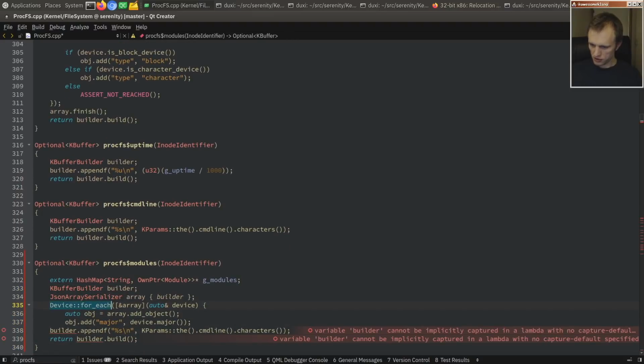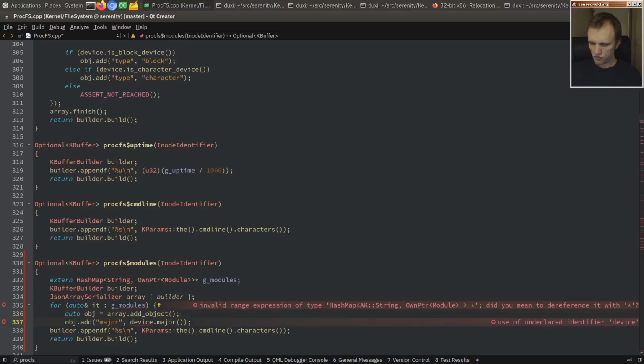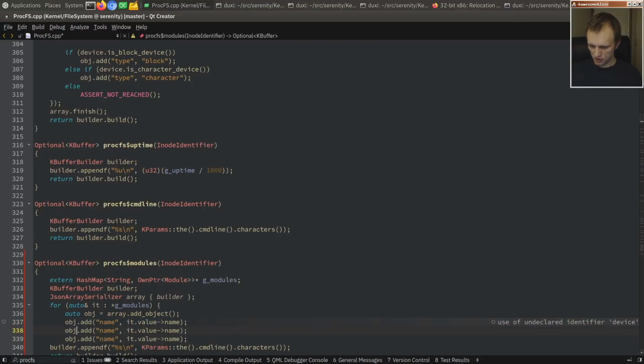So we want to iterate over g modules, and then add an object to each one, and the name is going to be the name, and module init. We can put these in here, pointers to these functions.